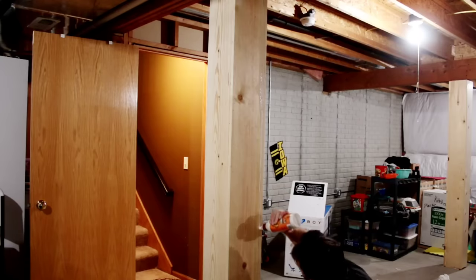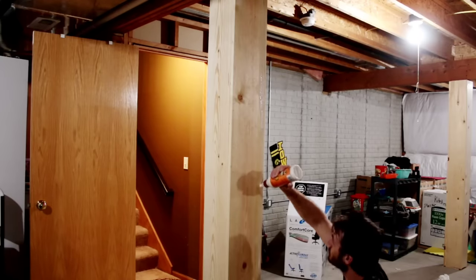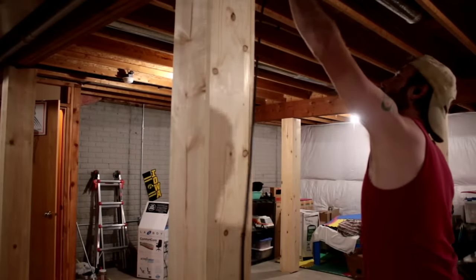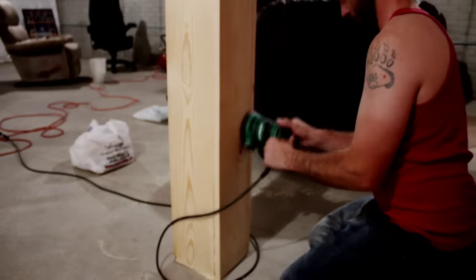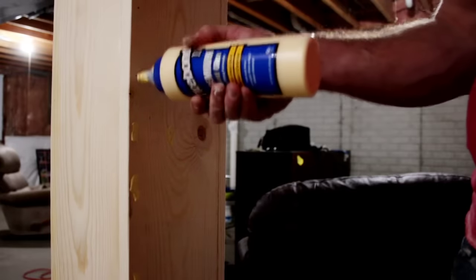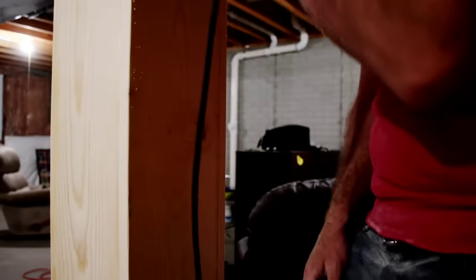You can skip this next step if you want, but I like to make things look a little bit cleaner when I'm done. I took a little bit of wood glue and filled each one of the brad holes as well as some of the bigger cracks in the wood. If the cracks are too big, you can take a little bit of sawdust and mix it with some wood glue to make a putty. Please don't buy the cheap wood putty from the big box stores — that stuff is horrible. Just make your own, sand it down when you're done, and it's going to be a lot more sturdy.